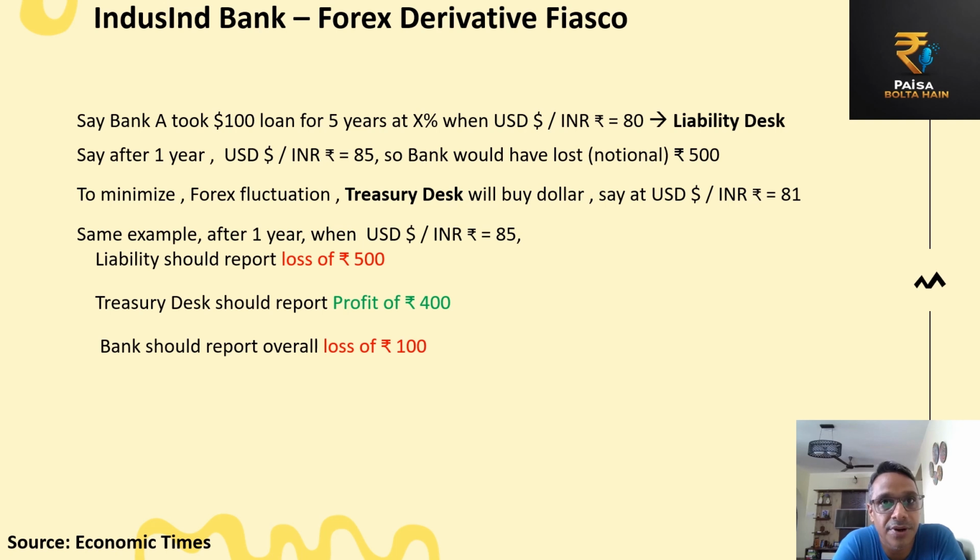Derivatives are products which are created on the base of an underlying instrument. You can look up forex derivatives on the internet, but in general, why somebody wants to get into a forex or any other commodity derivative is primarily, I think, for two reasons. One, they want to hedge the risk as an organization, as an entity. If you are exporting your product or services overseas, you want to hedge yourself against these fluctuations of the forex, so you may want to get into these derivatives. The other reason why derivatives exist is because it's pure speculation, right?